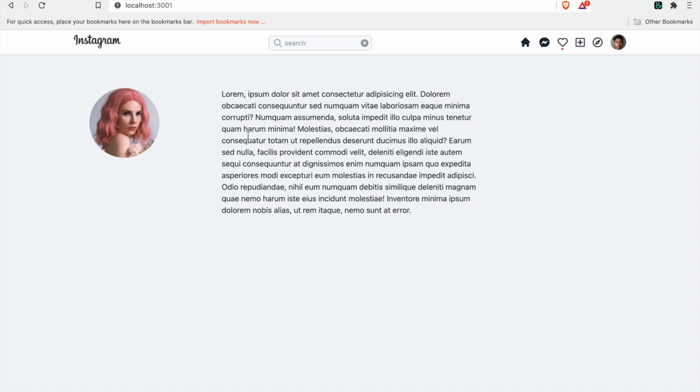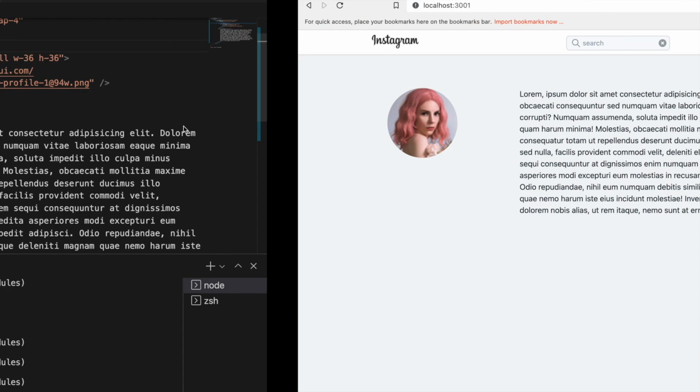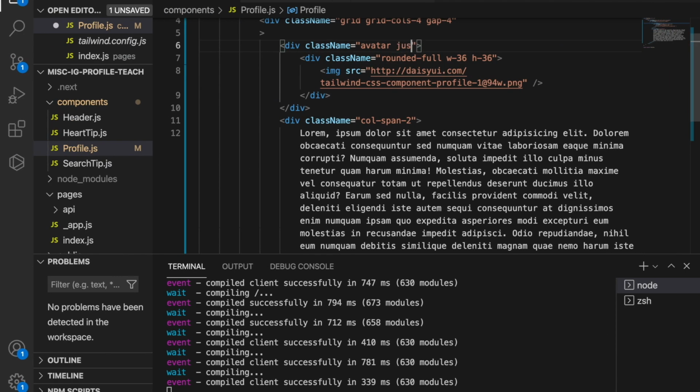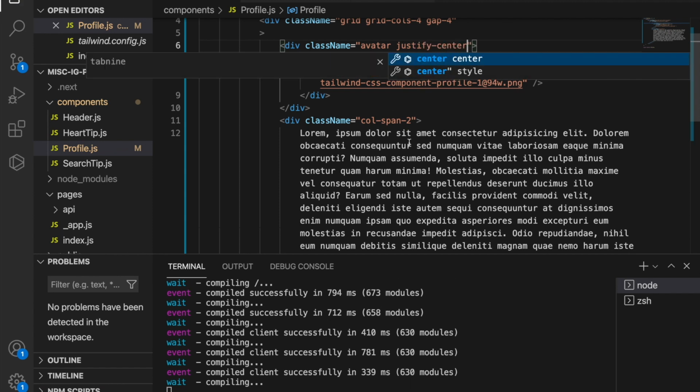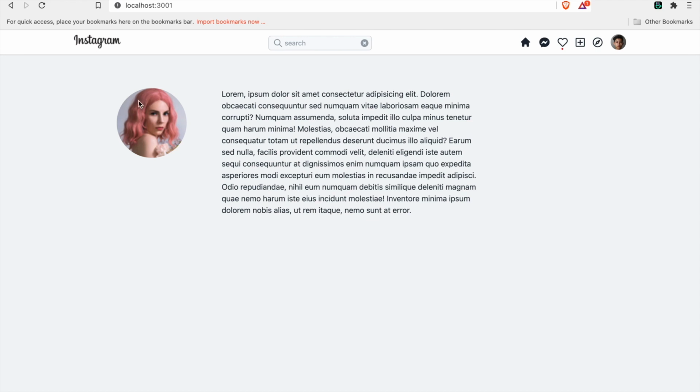Now you can see it occupies 2 columns. And lastly, we also want to adjust this to the center horizontally, so we can use justify center and save it. Now you can see it moves to the center of its own columns.